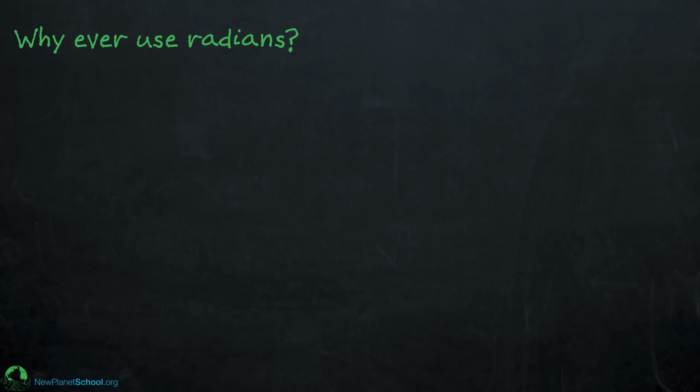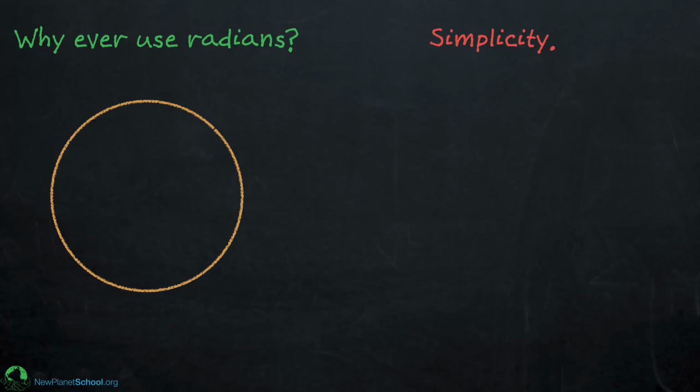Okay, so why ever use radians? Let's look at that for a minute. The reason is simplicity. As I said earlier, when you measure, for example, the distance from my house to the grocery store in miles, it's just simpler because I can say 2. I don't have to say 0.00358, whatever. It's just very simple to do that way. So we always use the simplest form. So why is this simple?